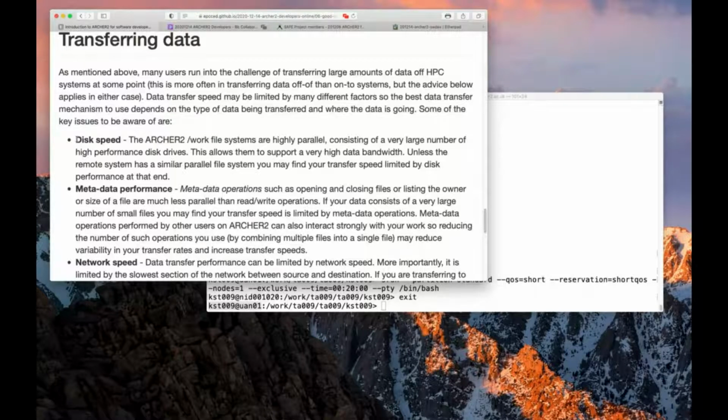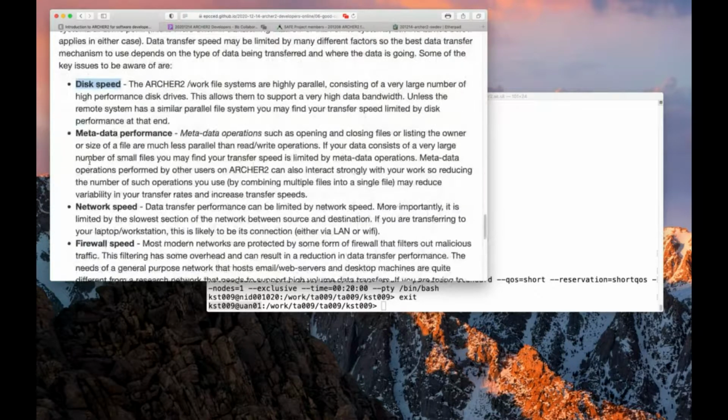It may be in the end that the limiting factor in transferring data will be actually getting data off the disk at the ARCHER1 end.